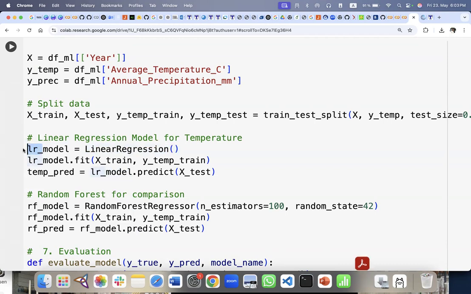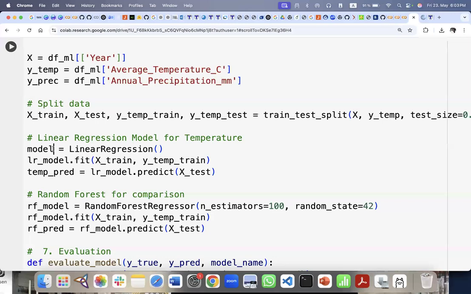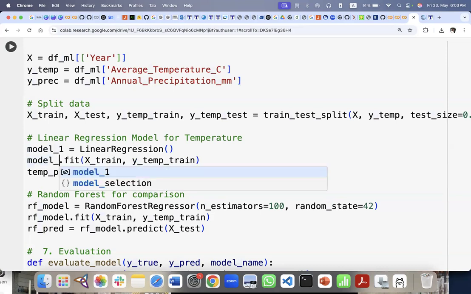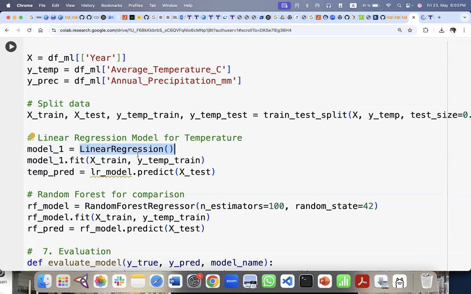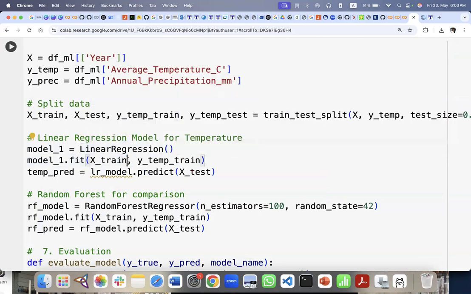You can give it any name, maybe model underscore one. This is the name of your variable. Then you will fit model underscore one, that is this whole function, or you can directly write this function as well. Dot fit, and you will fit on X train and Y temp train, right?